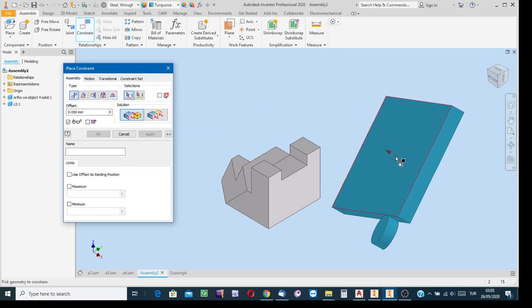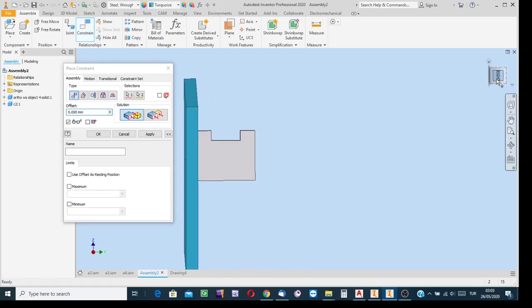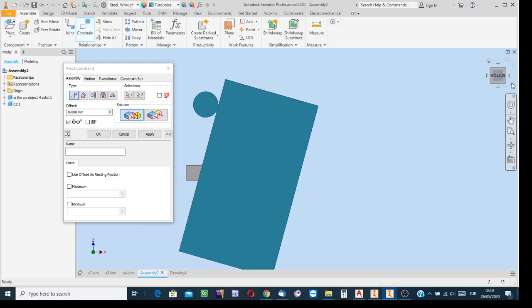Say, for instance, this surface and that surface ought to be in relation.